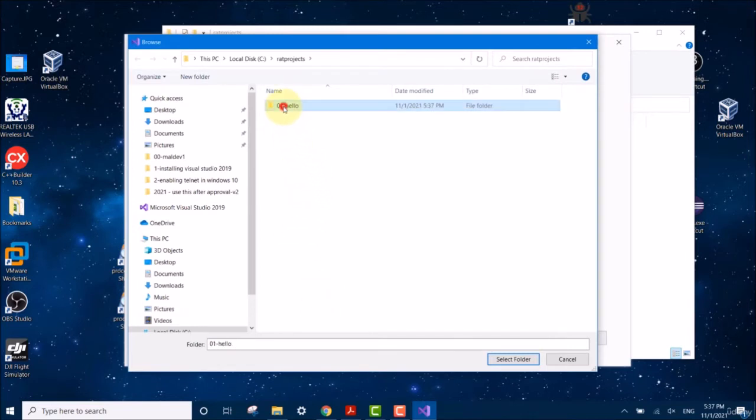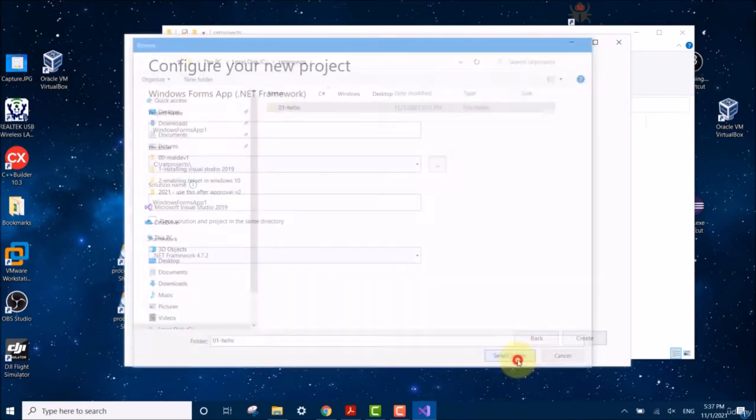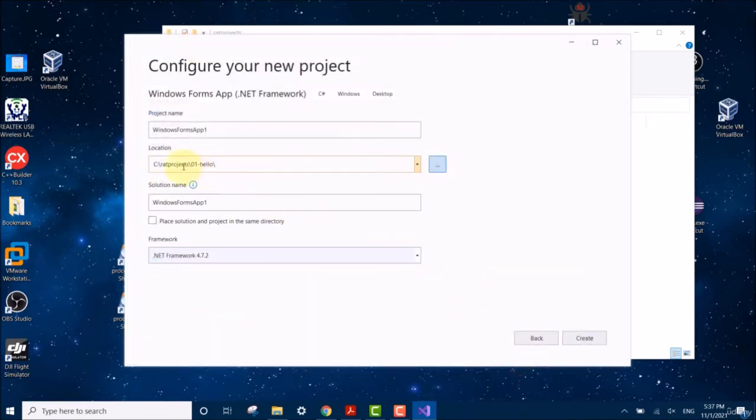Then click on the new folder that you have created and click on the button select folder. Now you should have this new folder selected. All our projects will be organized in a neat way by putting numbers in front, so that when we look for our folders, they will be neatly arranged in chronological order.